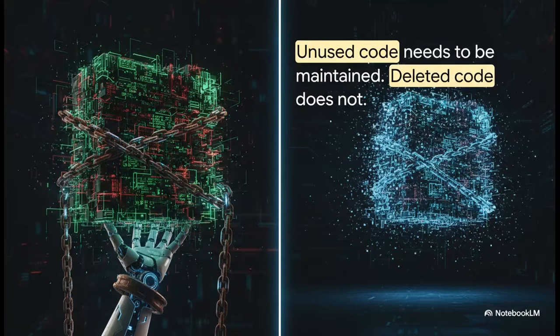Now let's talk about another kind of technical debt: dead code. And the rule here couldn't be simpler. Every single line of unused code is a liability. It has to be read, it has to be understood, and it has to be maintained by every developer who ever touches that file. Deleting it is just pure profit.